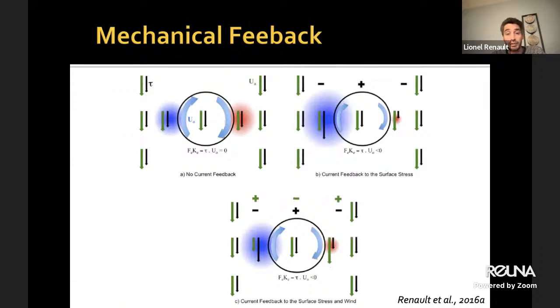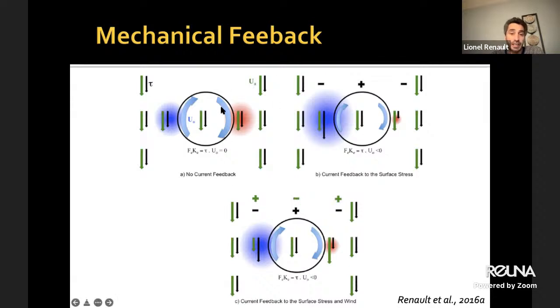There is also the mechanical feedback, basically the influence of the ocean currents on the atmosphere and the retroaction on the ocean. The main impact is on the wind work. It also has an impact on the heat flux, but the driver is mainly the exchange of momentum between the ocean and the atmosphere. For example, here is a simulation with a uniform wind blowing toward the south. We estimate the wind work as a cross product between the stress and the ocean currents.